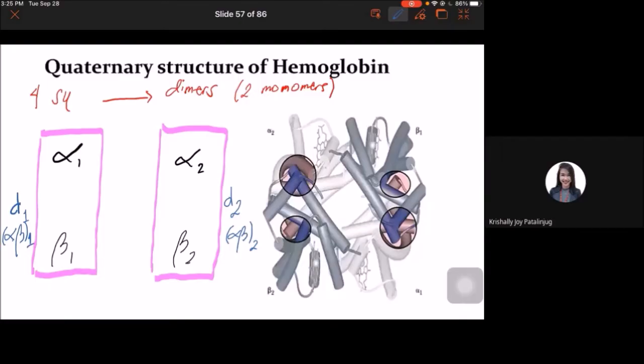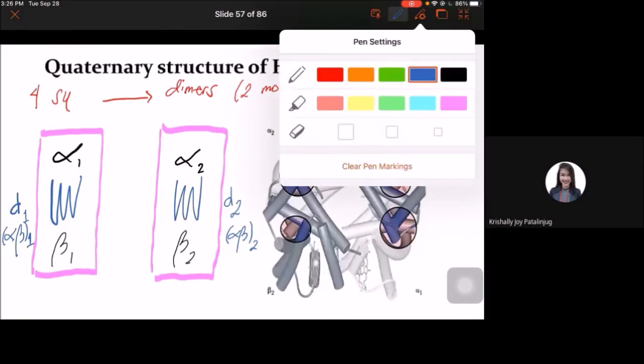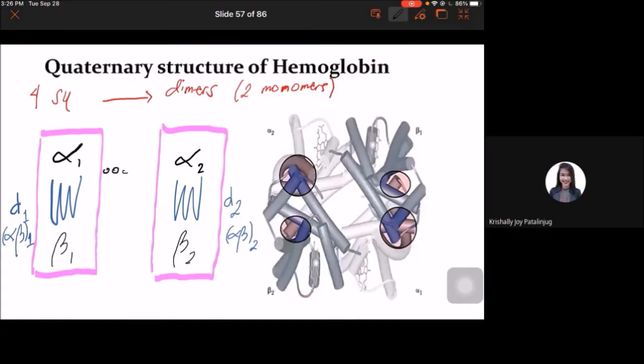Now, with regards to the groupings, we can observe different forces of attraction. You know this already: when the protein attains quaternary and tertiary structure, a higher level of structure, there are other forces of attraction that we can observe. Particularly with hemoglobin, there are forces of attraction that we can observe within the dimers or between the dimers. Within the dimers means between these two. Between the dimers means between dimer 1 and dimer 2. Force of attraction refers to the bonding.